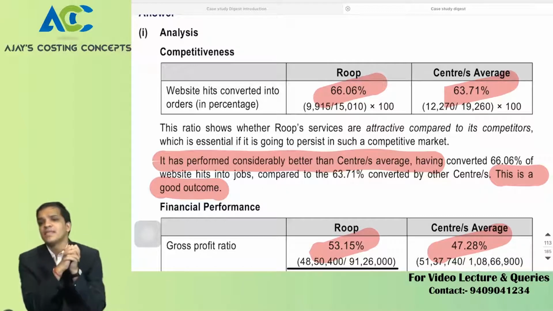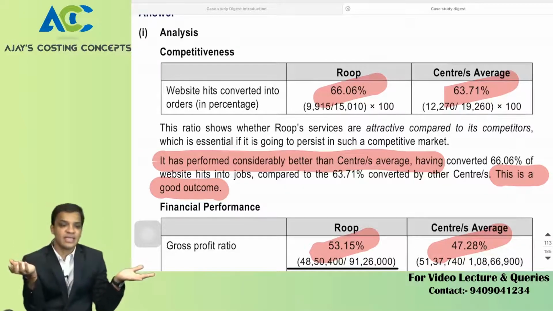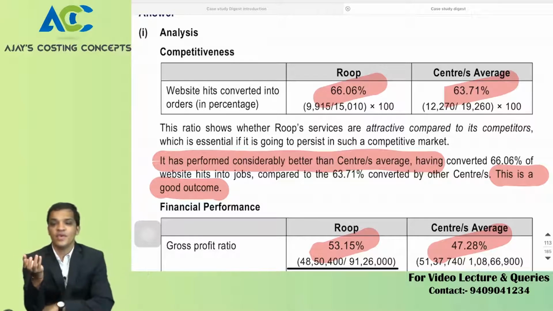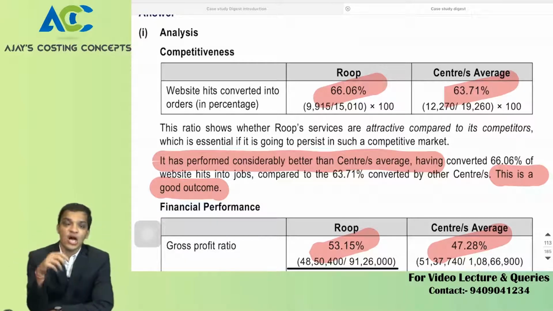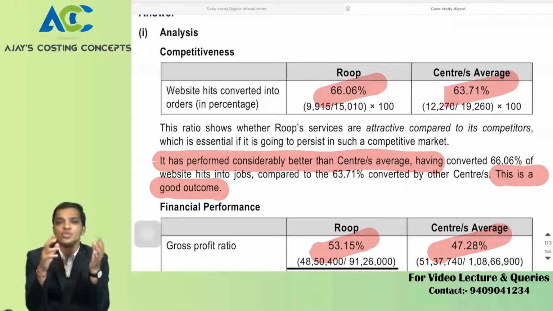But see, this is the standard thing you have. As I said, if this was a question about the food industry: how many customers have repeated, how many orders have been repeated, how many inquiries have been converted, what profits you are earning, what new innovations and new dishes you have introduced. When it comes to such industry questions, you can answer it that way.